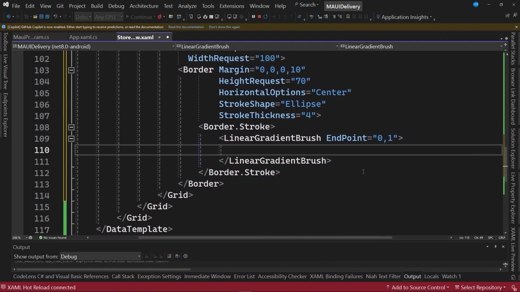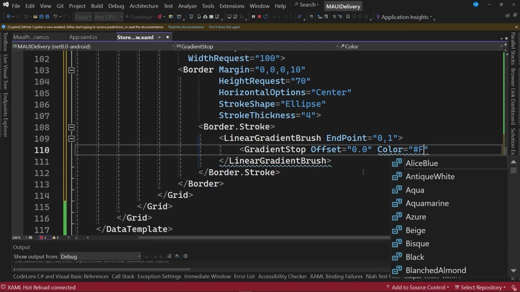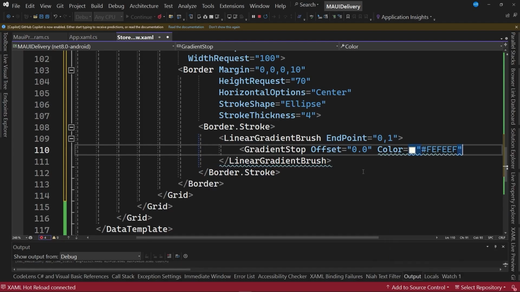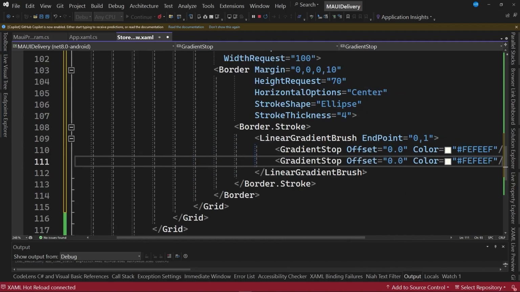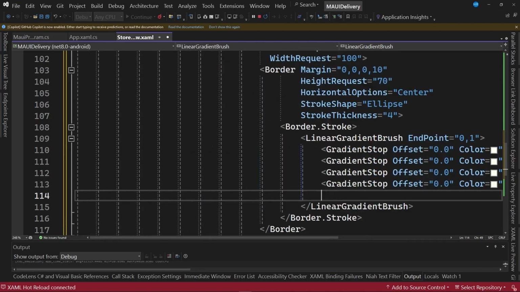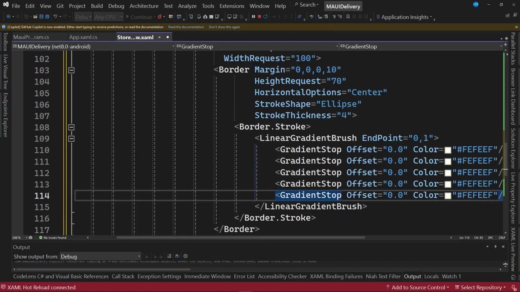I'll specify a set of gradient stops, so I set the gradient stops offset to 0,0 with a color of FEFEEF. I close this definition, copy it and paste the element 4 times, so in total I'm going to have a set of 5 gradient stops.